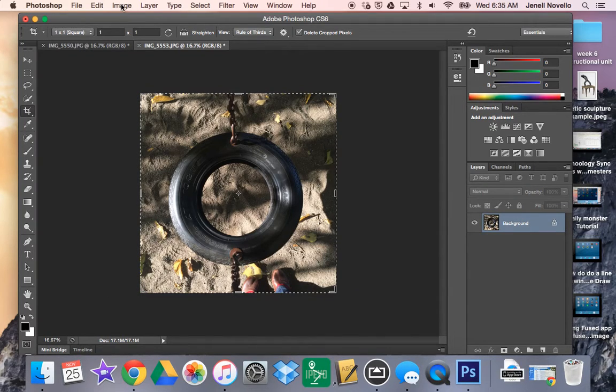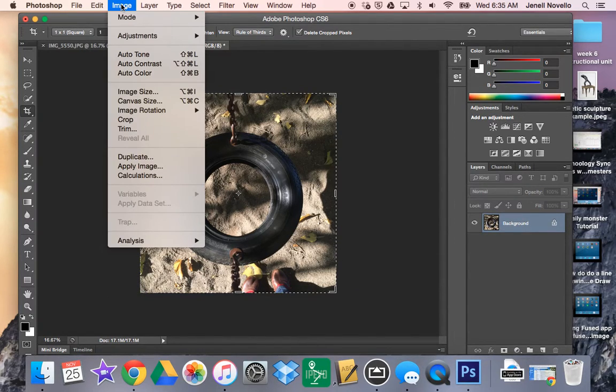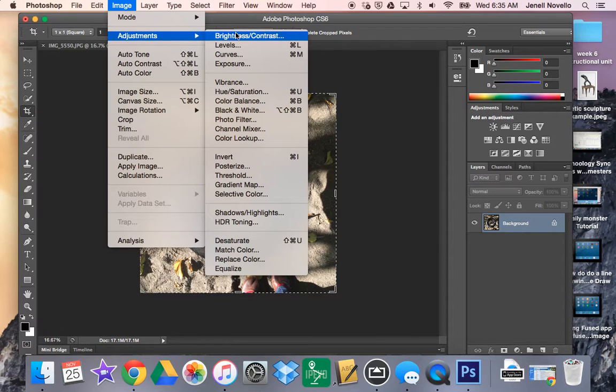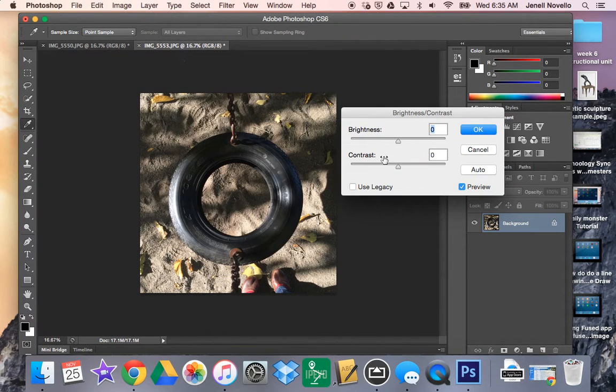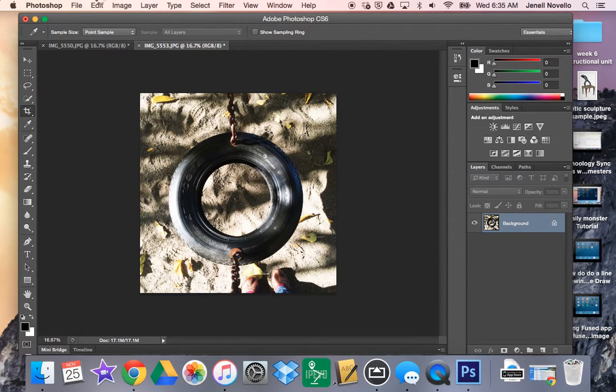We'll need to add contrast, so we'll go to Image, Adjustments, Brightness and Contrast. The first thing I want to do is make sure I have good contrast. If you have pictures that are a little shadowy, you may not want to add so much contrast because that's going to create a darker image. Or if you do, then you'll want to infuse some brightness to lighten it up. Right? So once you're done with that, you go to Image.